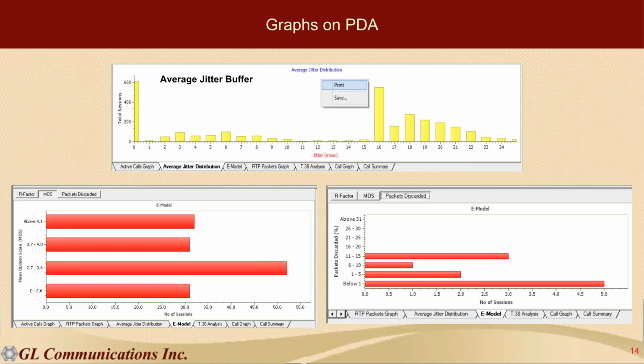So that's about the signaling and RTP statistics. Then moving into the graphical analysis, we have a few graphical reports in here, like average jitter buffer, R MOS, R factor, MOS factor, packet discarded. All this analysis has been done at the probe level. You can do analysis at the probe level, you can do analysis at the call level. All this information is available right next to each other in tabs. The user just needs to select what kind of traffic, what kind of information, what kind of statistics he wants from the tabs available over there. So that is at the probe level.